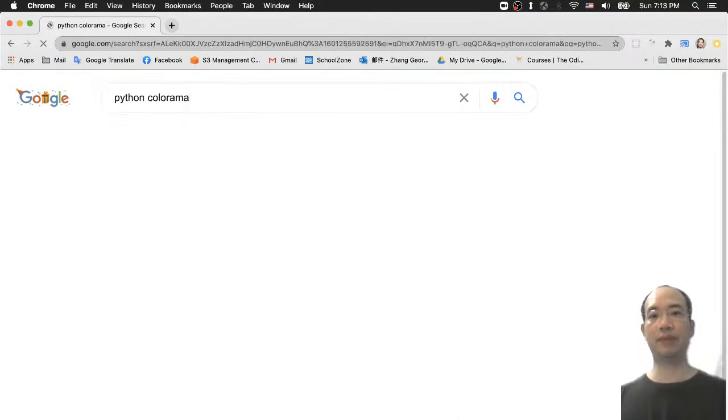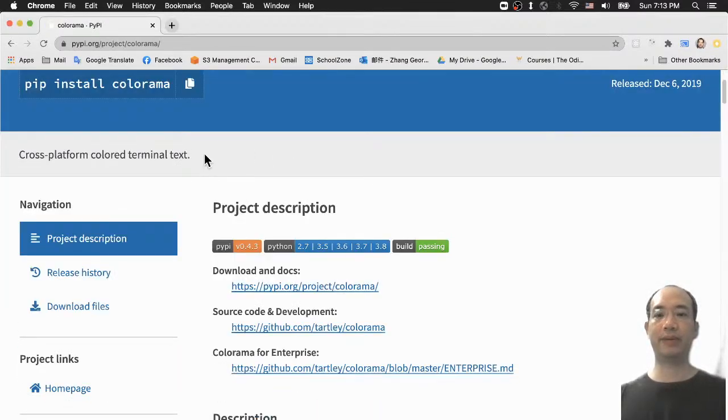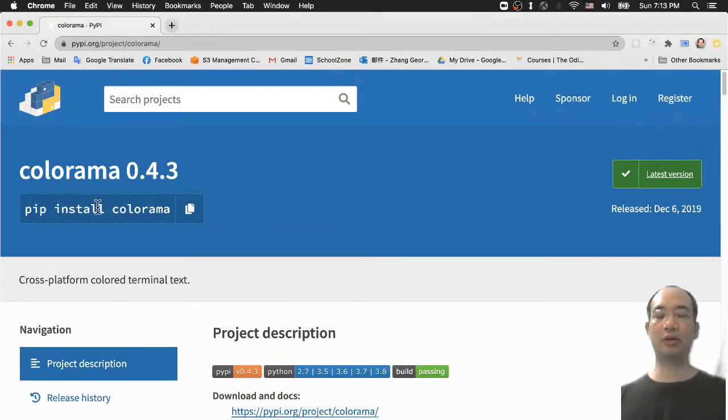So you type Python Colorama, and now you got this one. The first item is called Colorama on PyPI. It's something like this. Colorama PyPI, okay? And then you go over here. It's Colorama 0.4.3.